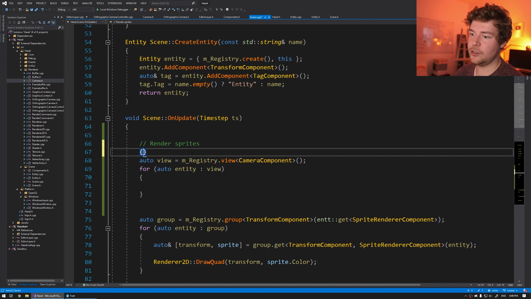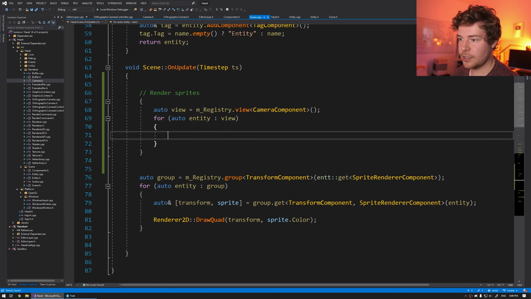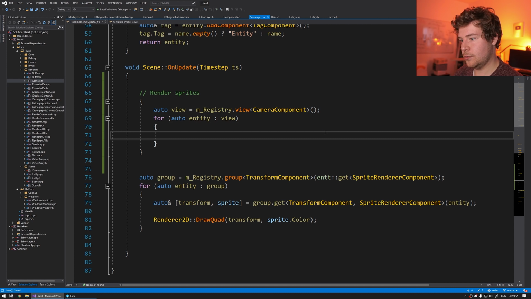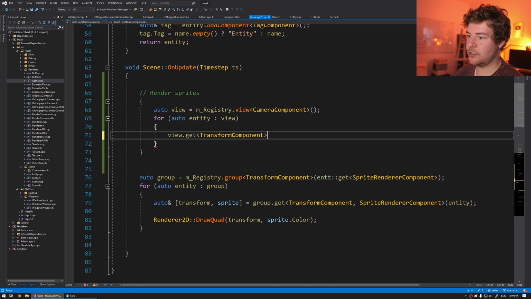Usually I like to scope these up just so I can use the view variable name for everything. But we'll do this, so we definitely have an entity now. We can also do view.get, I guess we need the transform. So we'll get the transform as well from here.